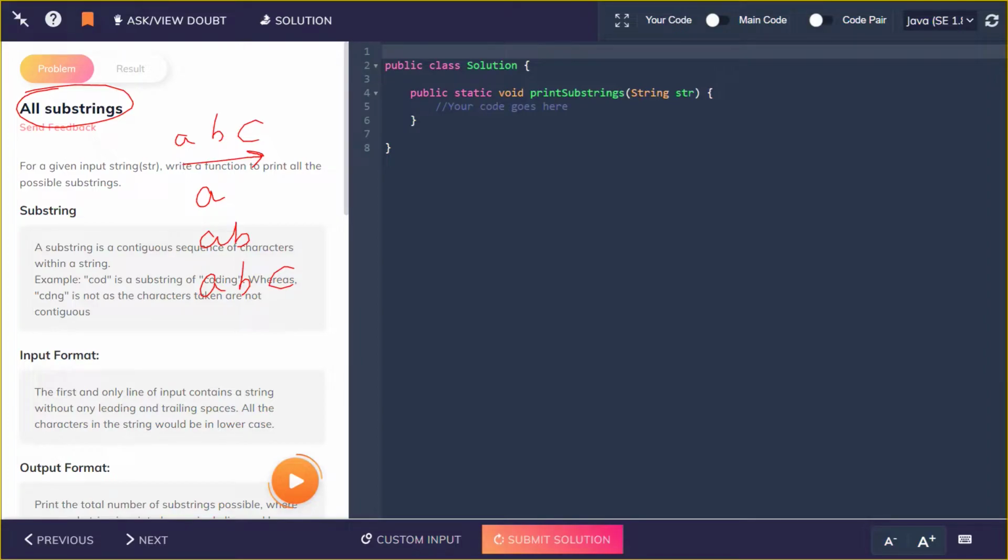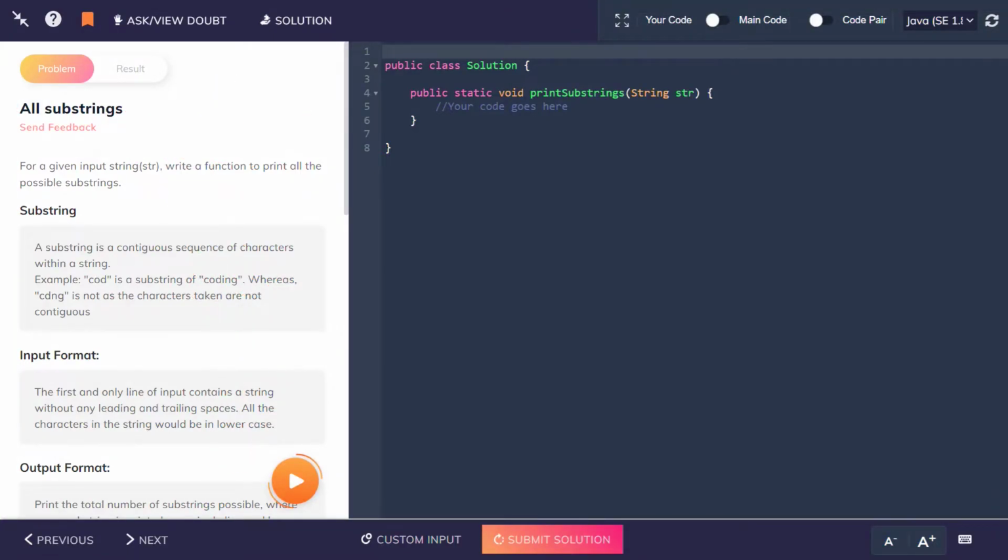So here A would be common. Now let me do the same for B. First of all choose B as an individual and then BC. We're not able to take A because A was used previously. Okay, so now C comes, and after C there are no letters, so only C will be printed.